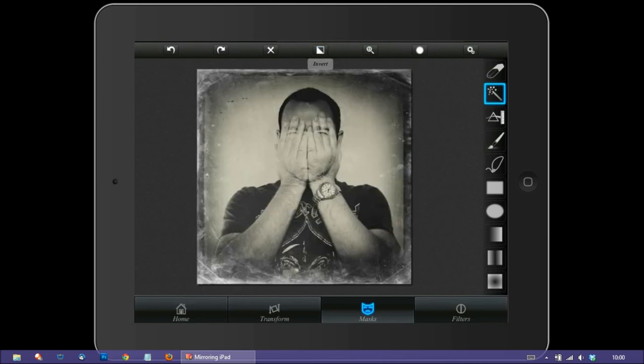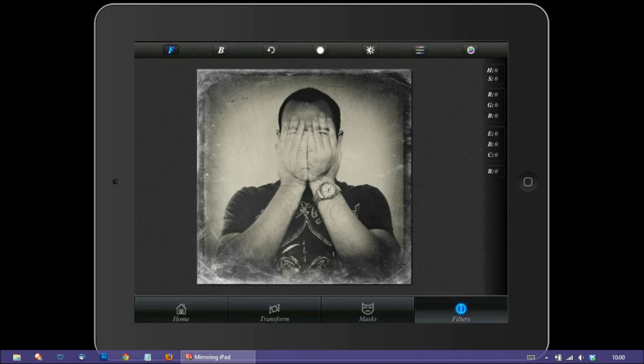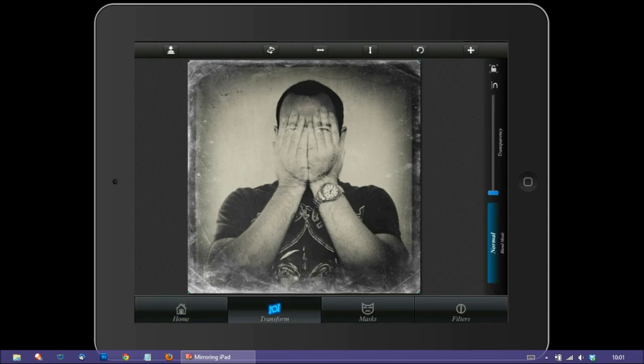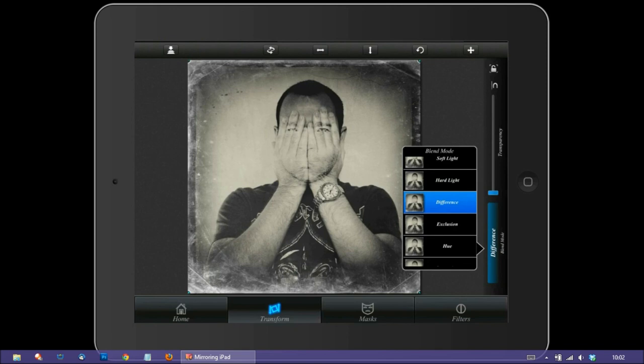So I hit invert, and the whites haven't really quite been pulled out as much as I would like. So what I'll do, I'll go to filters, and I'll just change the foreground brightness levels, and you can see there the whites of the eyes have become much whiter. There we go. And then I'll just go into transform, and I'll just play around with the blend methods to select the one that works the best for the image. And in this case, it's going to be hard light. There we go.